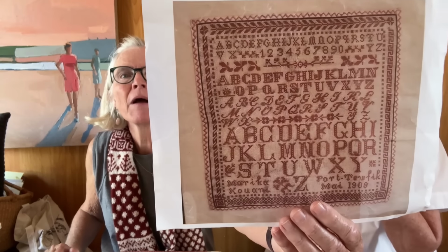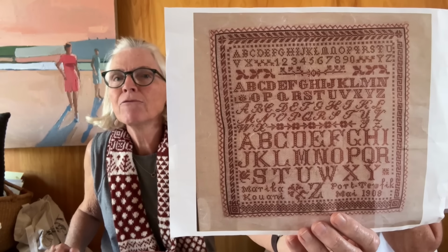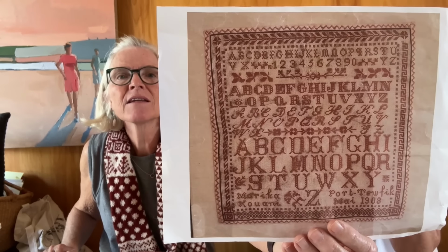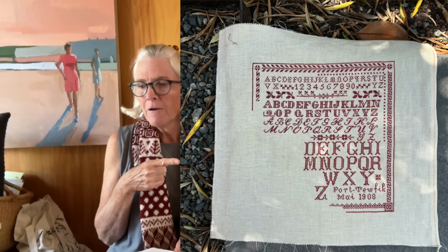With your expertise. Oh my goodness, wait till you see what's coming. All right, so the next thing is almost a finish. Probably by the time we get back from pizza tonight, I'm going to finish it. I've been calling it Yaya's Sampler. This is a historic sampler that is from my husband's side of the family by marriage. Once I fully finish it, I'll give some more details again. And here's a progress of where I was. It was last video, so this would have been mid-July before I left. And I'm almost done with it.